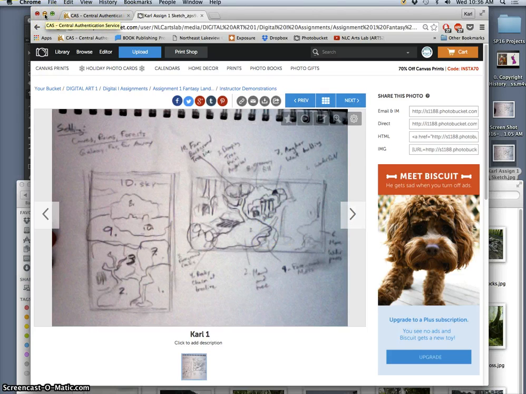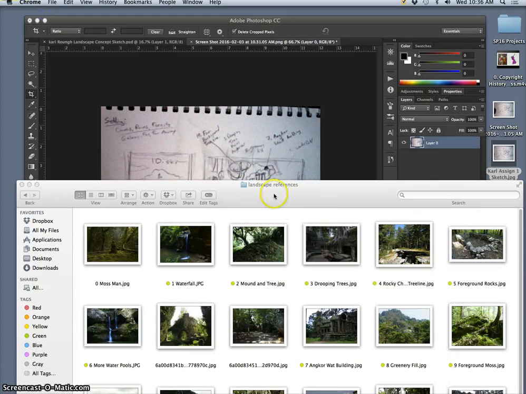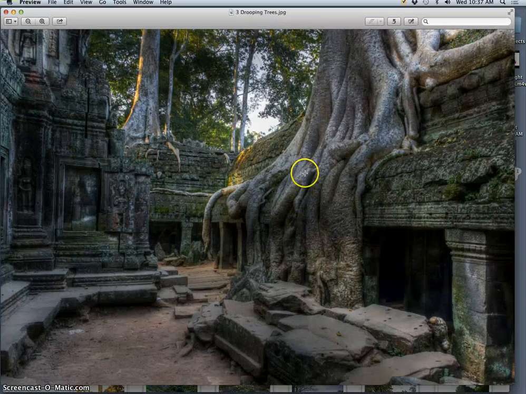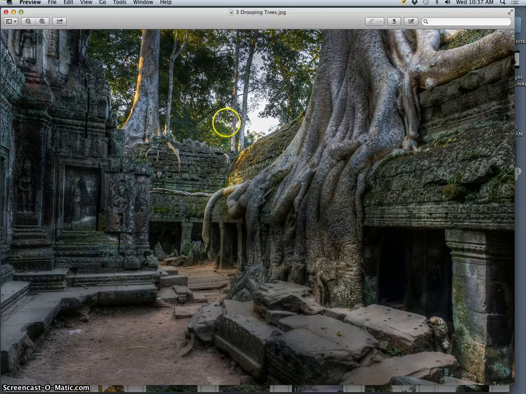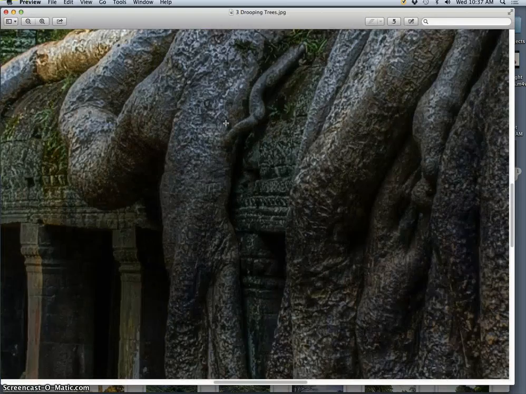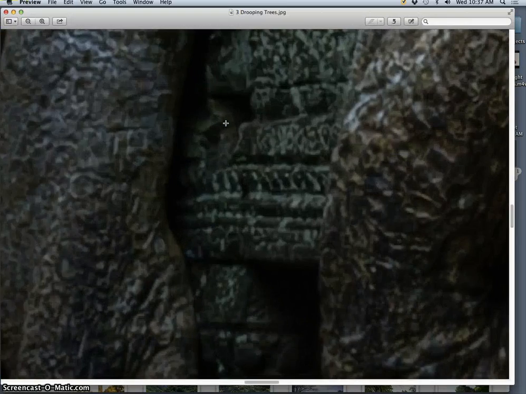All right, now here's the goal. We took all this time looking for high resolution resources, 10 megapixels or bigger, which means when we open them and we zoom in, it should take a long time for us to actually see individual pixels.